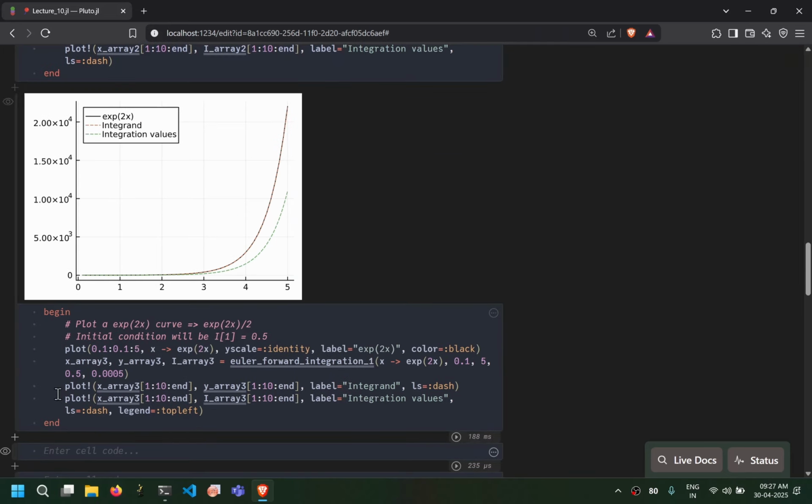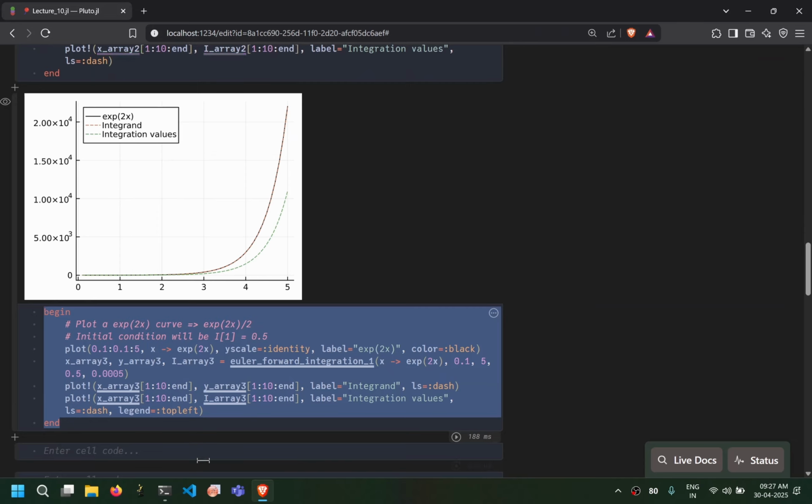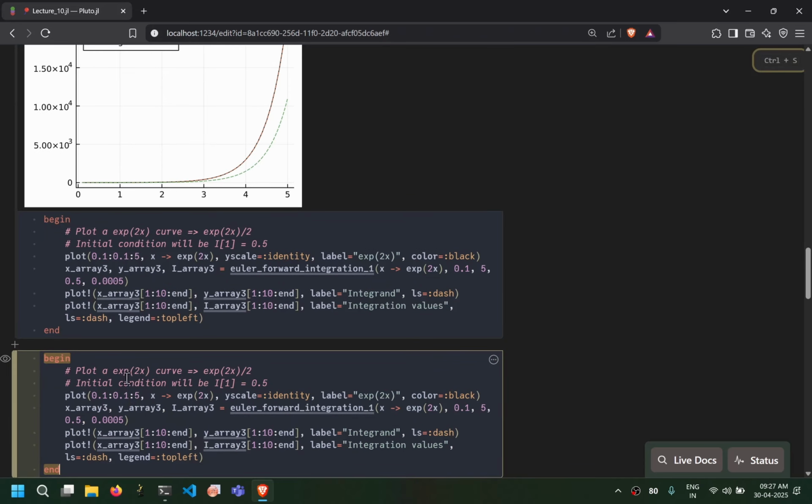Okay, now let us do a polynomial. Say we'll be plotting x cube and we will be integrating that also.